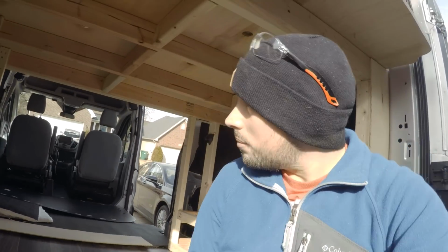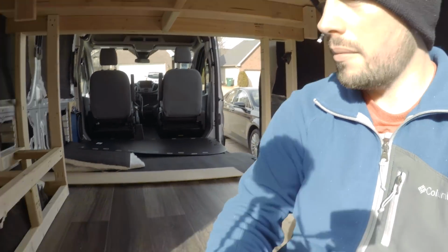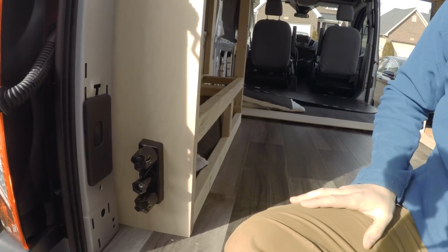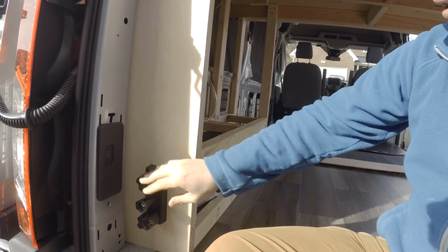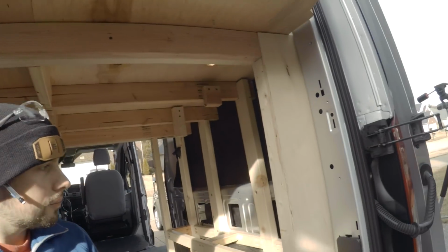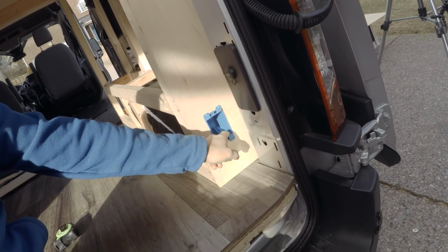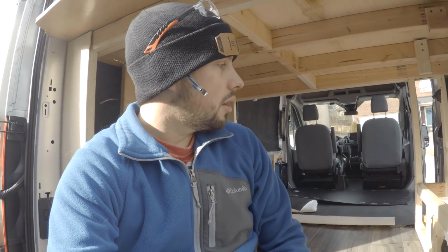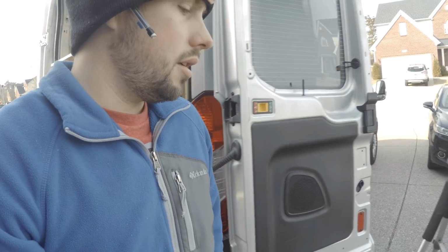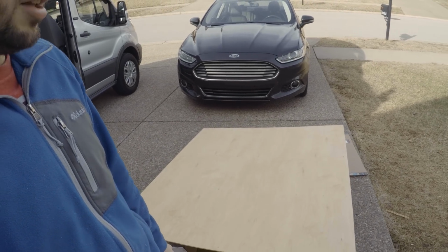Little status on where we're at. So I got the blocks put in on both sides so that we have some vertical support up on the walls. Cut a new trim panel out of some of the nicer kind of cabinet grade plywood. Got the hose mounted for the exterior shower. Got the other side cut as well with the exterior plug connection for the back. This will be like the regular kind of 110 outlet. And then we've got the top cap for the garage part, all drilled, coat of stain on it, letting that dry.